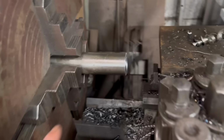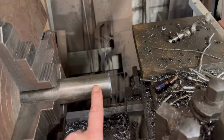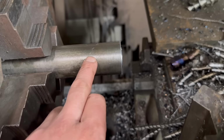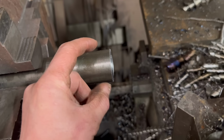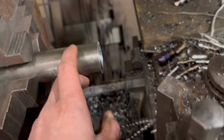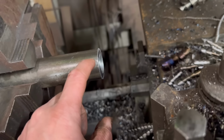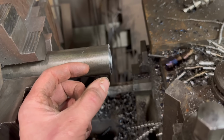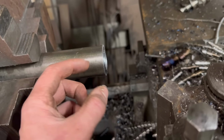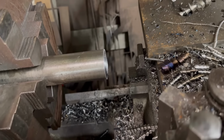Next job, we'll go across onto the lathe and we'll turn a bush down to fit into that hole. So I make the outside diameter slightly too big, so it's sort of an interference fit into the hole. And then the hole in the middle, I make slightly oversized, and then when it's squashed into the hole, it sort of compensates for the hole being oversized. It shrinks it down.